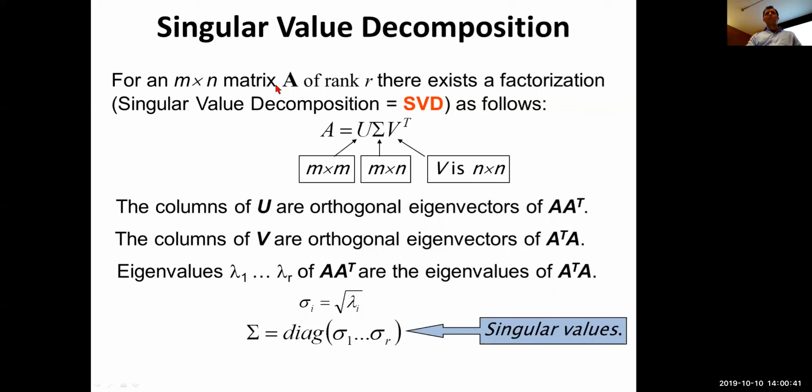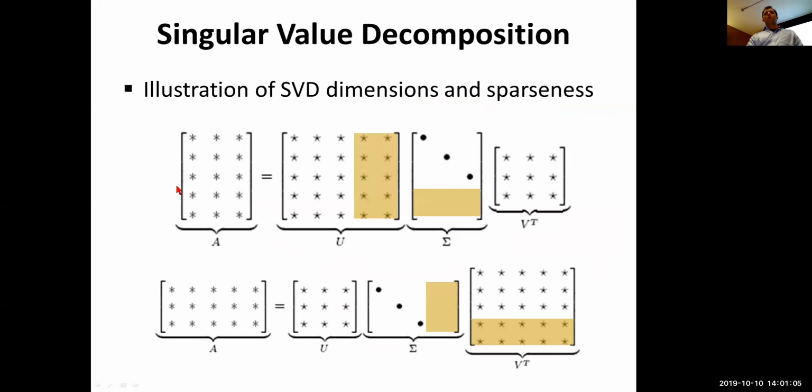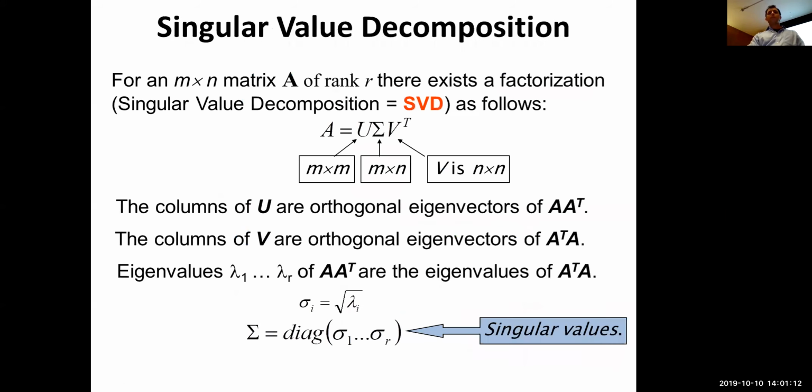Okay. So for an m by n matrix A of rank R, there exists a factorization known as the singular value decomposition, which has the property that even though A is no longer a square matrix, I now have an m by n matrix. And all of the stuff that I've been talking about here with eigenvalue and eigenvector decomposition just no longer applies, because my matrices are not square, because I basically have all these overhangs. So all of these diagonal operations just simply don't work anymore. But I can still take the singular value decomposition. So how is this possible?